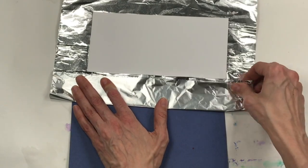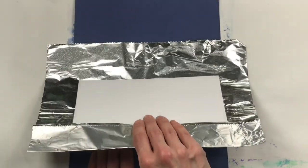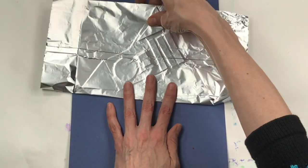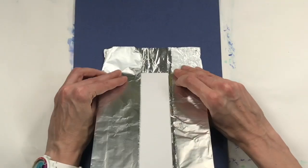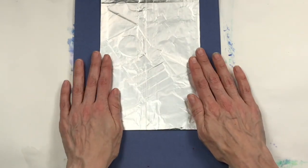Now that I have one side folded, here's a way to do it a little easier on the other side. Just pick it up, bend it down. Well, I said it was easier and then I didn't make it look very easy. Bend it down, there we go. Flatten it, and then we'll do the same thing to the top and the bottom. So I'm bending it up, flipping it back to give it a nice clean edge.